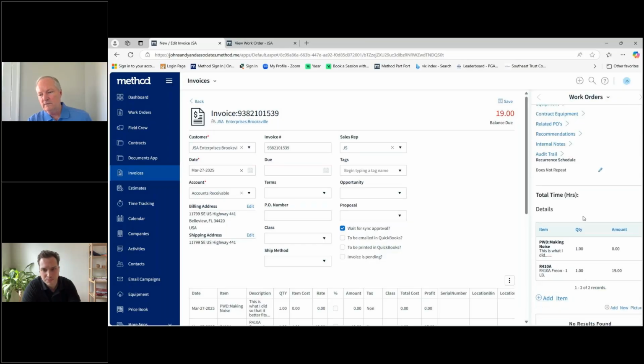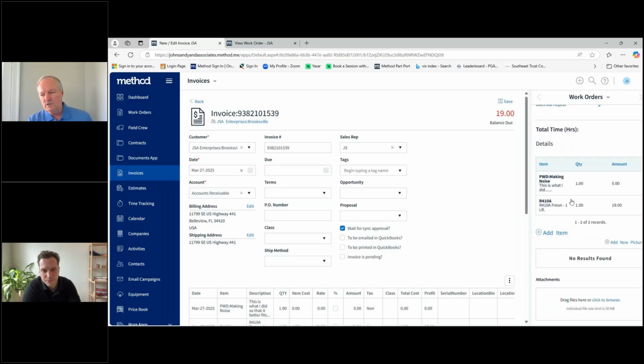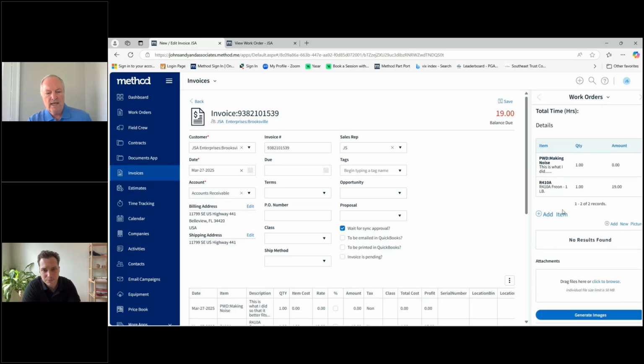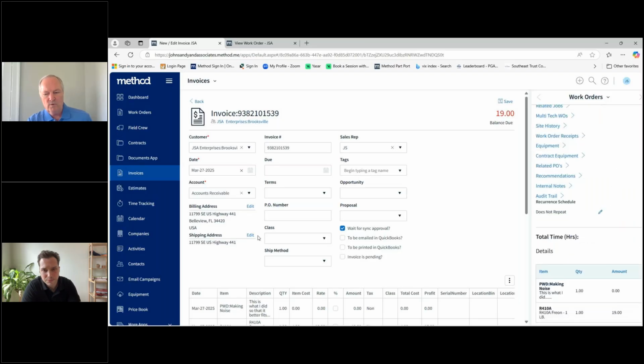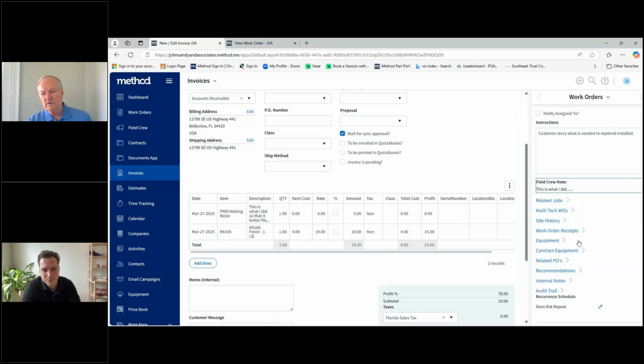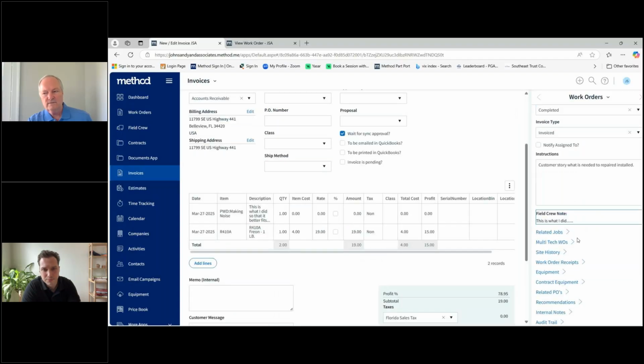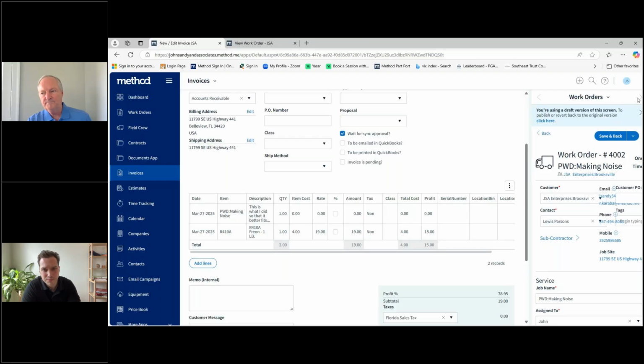You may recall this is in what we call a ribbon on the side. So if I needed to check anything on the work order while I'm finalizing the invoice, I can still look back to it as a reference. Very powerful. Not a lot of systems can do that, particularly at time of invoicing.